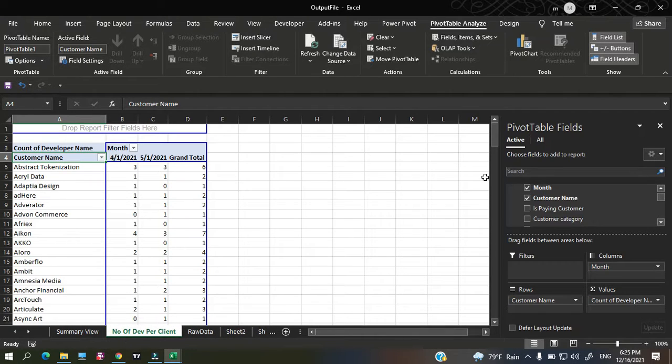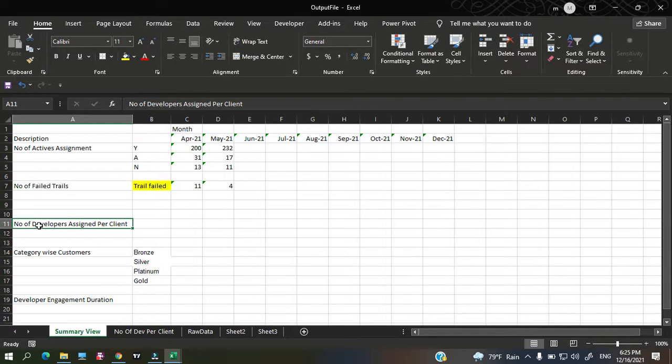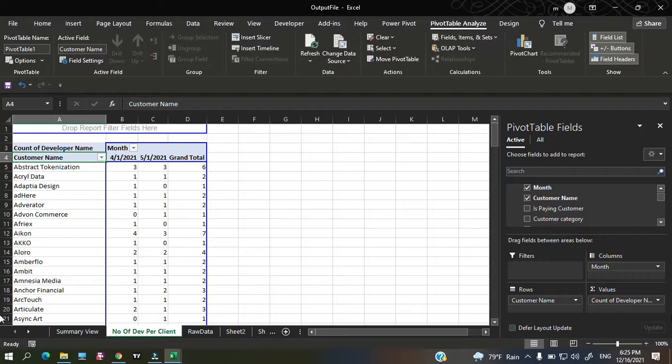So we are interested in customer, per month, developers. Only three fields. Whatever the question says, developers is one of the fields, per client is another field, month-wise is another field. So we took the three: customer name, month, and developer list.